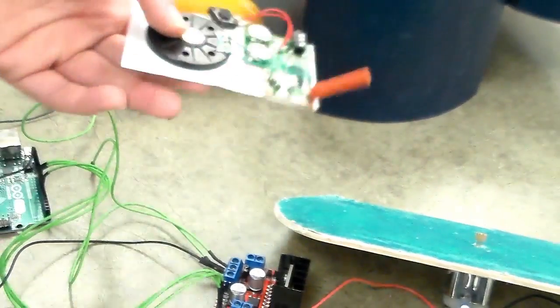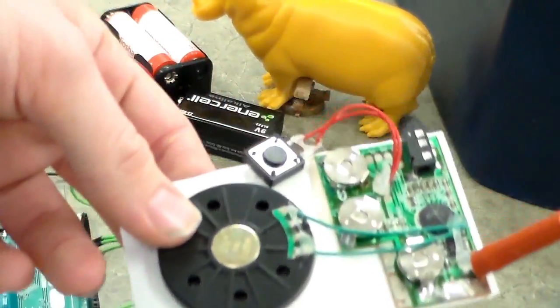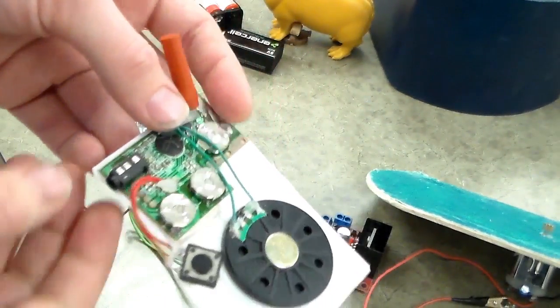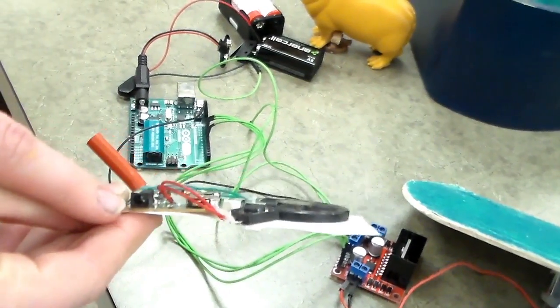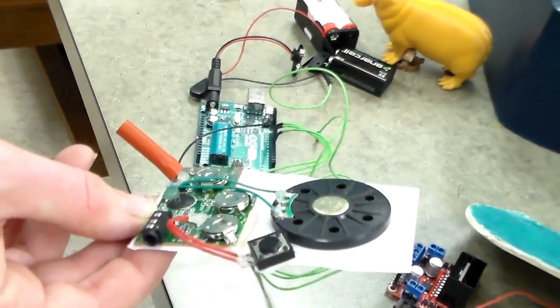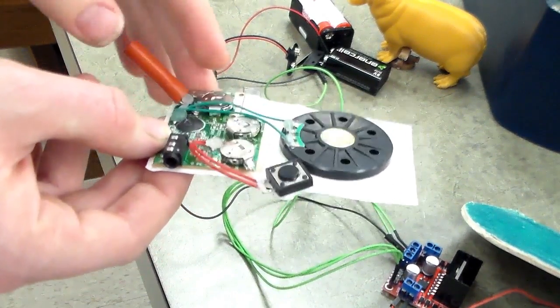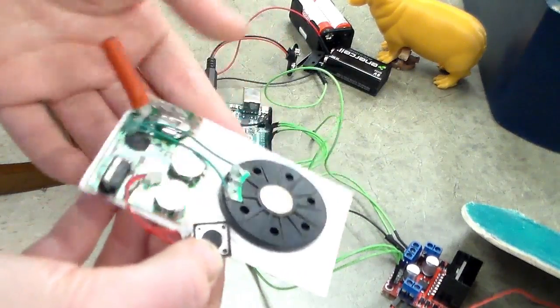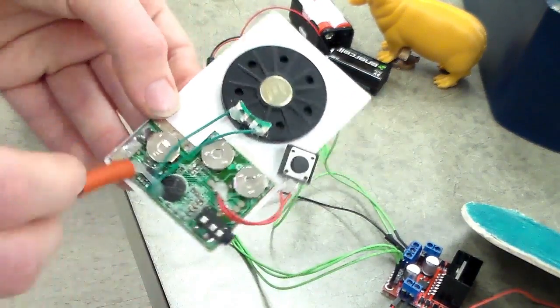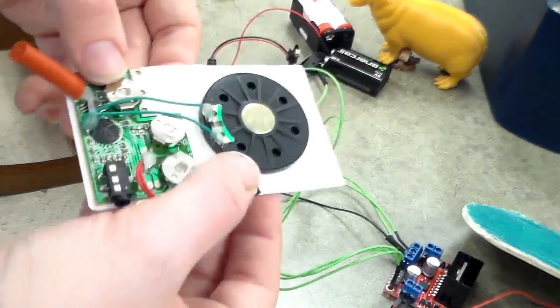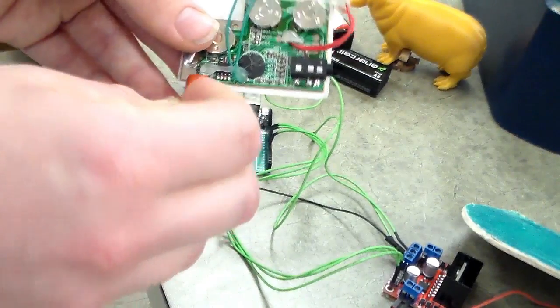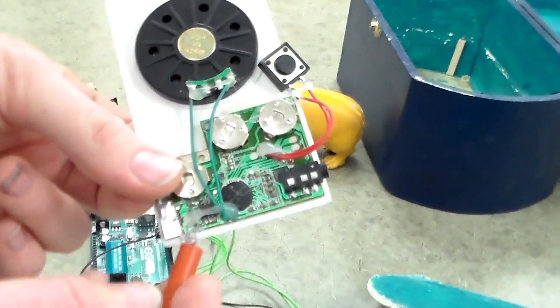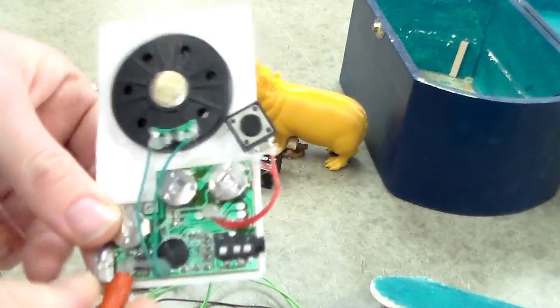And then with the music, I just purchased a simple light sound recording module. So pretty much what I did was I hooked up an auxiliary cord right here and that got hooked up into the computer. It can get hooked up really to any device, but I hooked it up to the computer. And you can play really any type of song that you want. When you're ready, you press the button and it beeps twice and then you record the music. And then once you're done, you press it again. So this is controlled by a photoresistor.